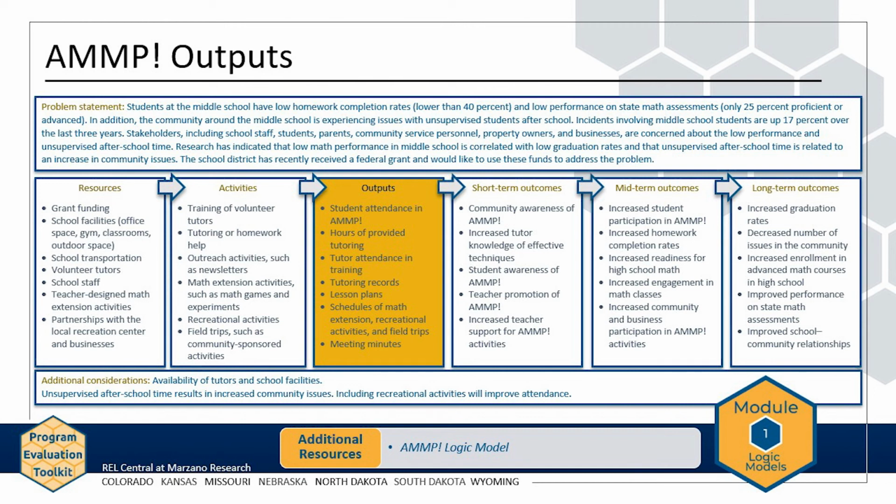Have your comparison students had access to other resources or interventions that might alter your results? Are comparison schools or classrooms similar to those in the intervention condition in terms of school, teacher, and student characteristics? Describing the comparison condition is an important part of the evaluation process. In the example in this toolkit, the AMMP evaluation team has described the comparison students as those students who have received no additional interventions or resources outside of their normal conditions. The normal condition is often referred to as business as usual practices.